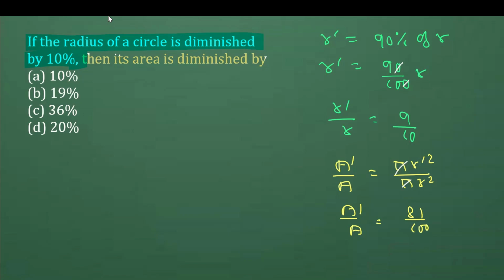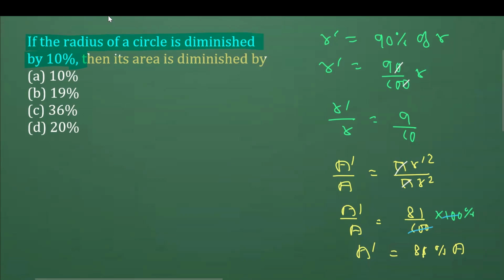But then we have to find out the percentage. We got the ratio as of now. So to convert into percentage, we'll be multiplying by 100 and putting a percentage sign. So here these 100 get cancelled. So from here we get the new area, say A dash, is how much? 81% of the original area, on transposing this A to the other side.